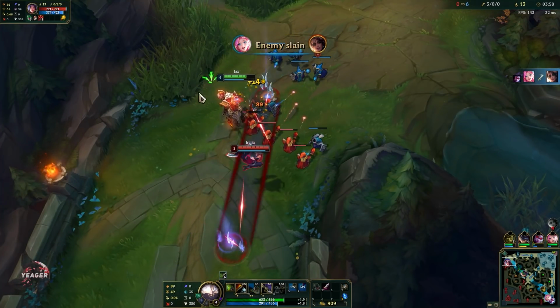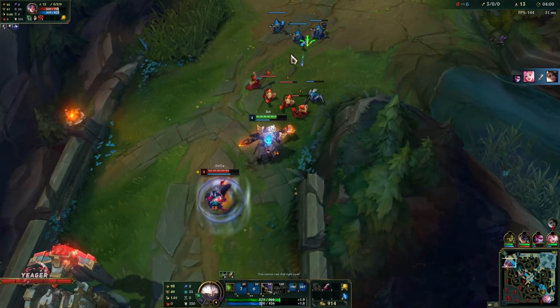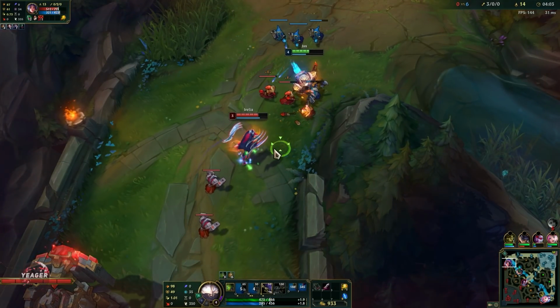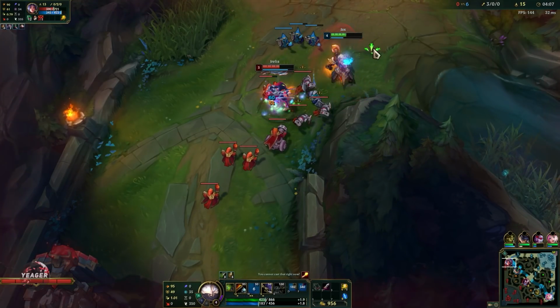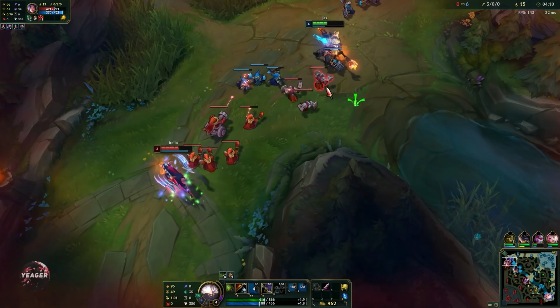Of course Aurelia is a pretty good matchup for JAX. You just want to play around your E. That's what's really important in the laning phase. When you play against most top laners you want to play around that E, because that is what allows you to trade so well into most lanes.